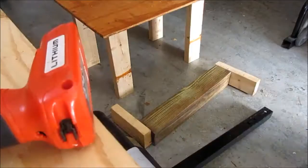Gonna be good enough. My challenge is gonna be mounting the bench onto it so it stays upright. But I think I know what I'm gonna do.